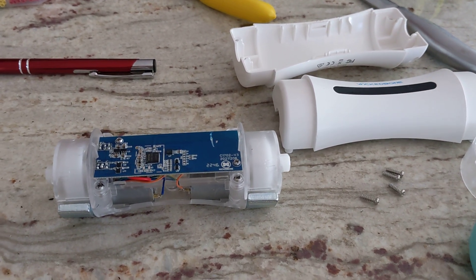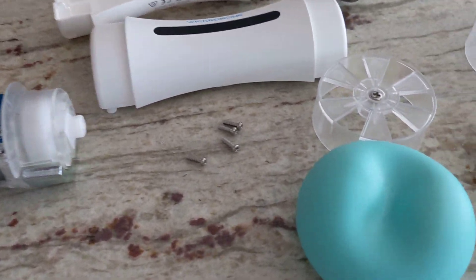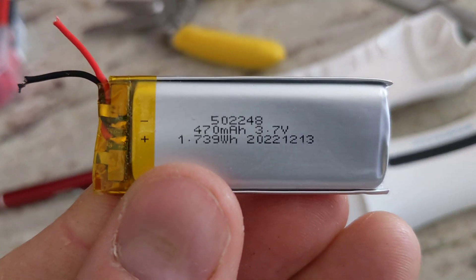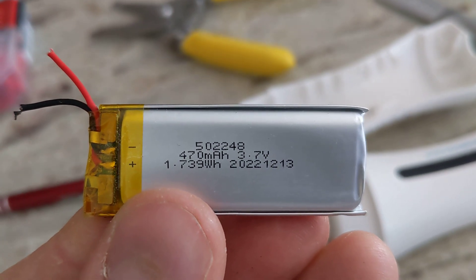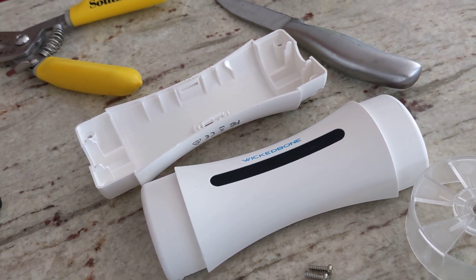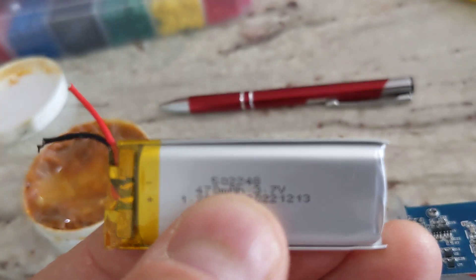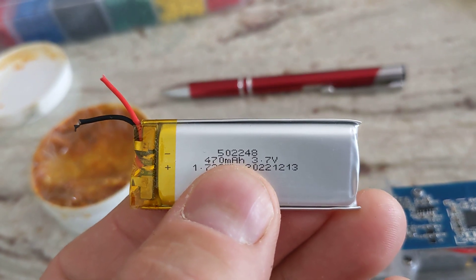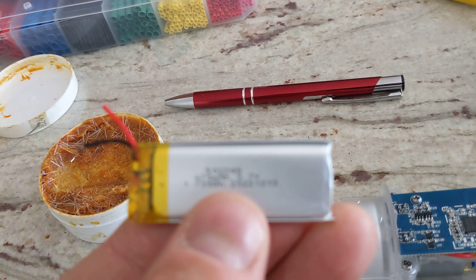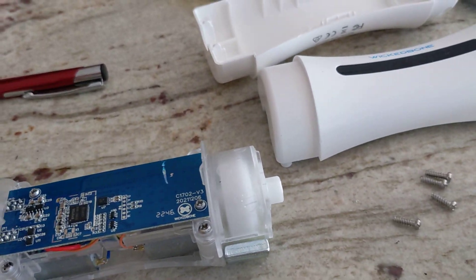I got the part off of Amazon for $7.99, the new battery. It actually has more milliamp hours than the original one. This one shows 470 milliamp hours, and the one I put in was 500. It's the same size. Really what you're ordering is this number: 502248. Technology has advanced, and now it has more wattage. Good luck. Hope your dog has fun.